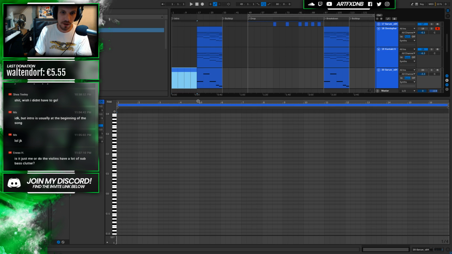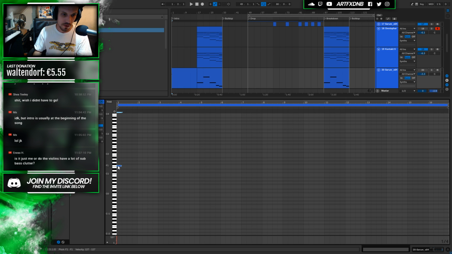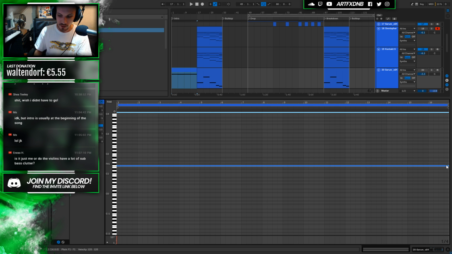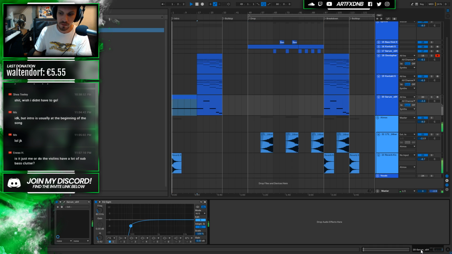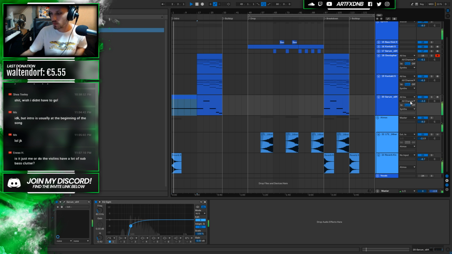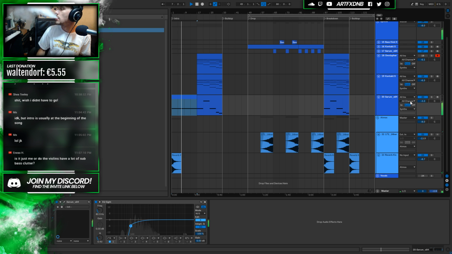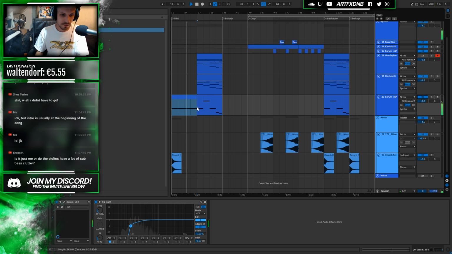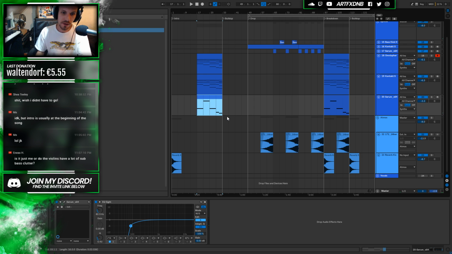Some texture stuff, I guess. Maybe we can just use this one. Just on the key of F. Yeah, I'll see what I'll do there. I don't think I want that pad or that bass thingy there.